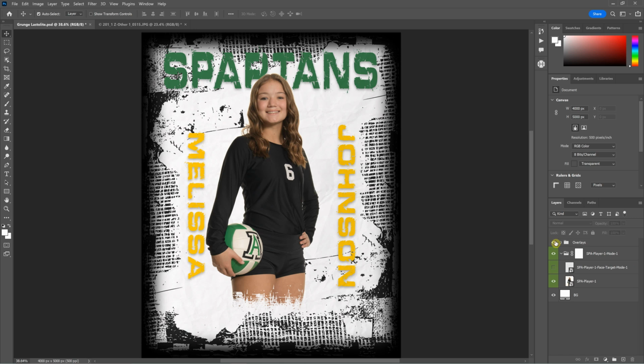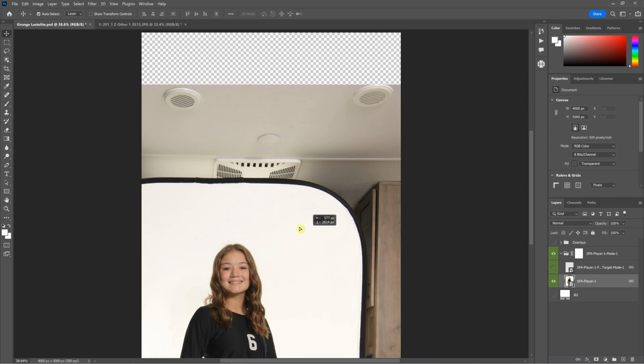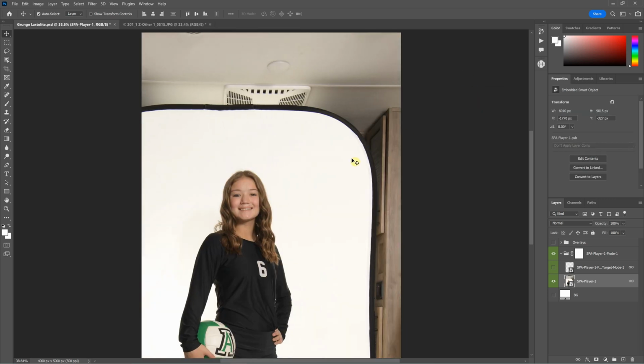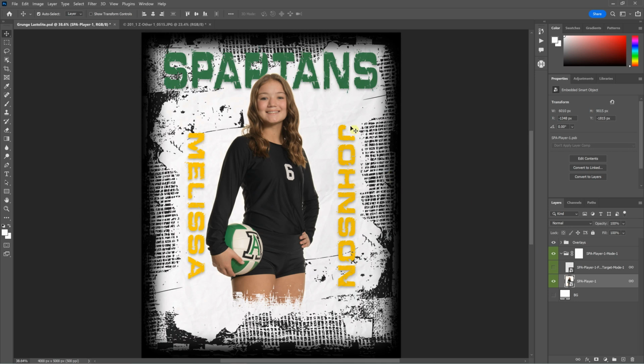So if we look at this image, if we undo the overlays, I'll hide this background, which we can't see anyway because the image isn't cut out. But just looking at this image, you can see we're looking at the Lastolite image as shot right here. But once the overlays are applied, you can see this image really has a composited and cut out look to it. So in this case, it's a white background with some texture added. But that's all being done with blending layers to create these effects.